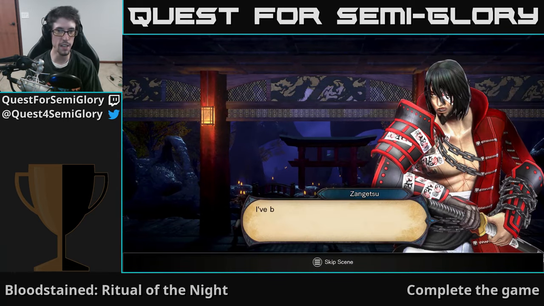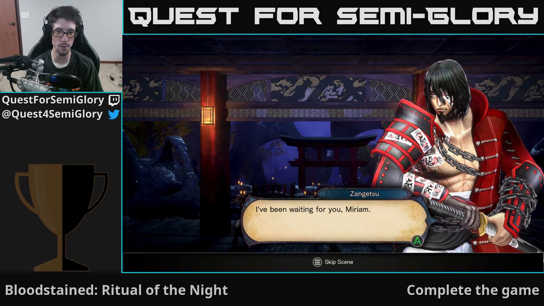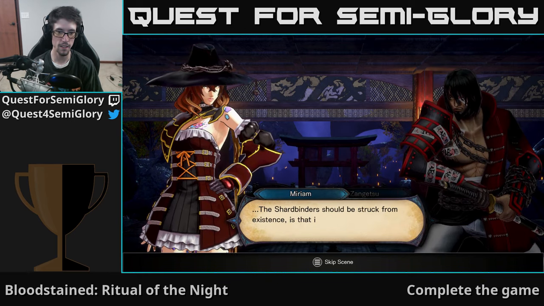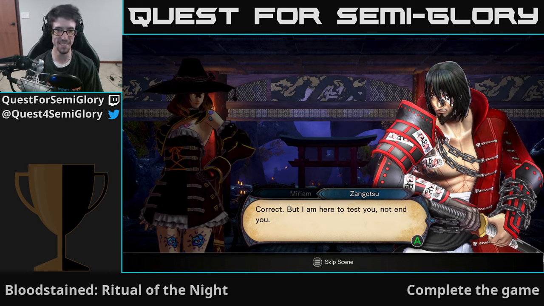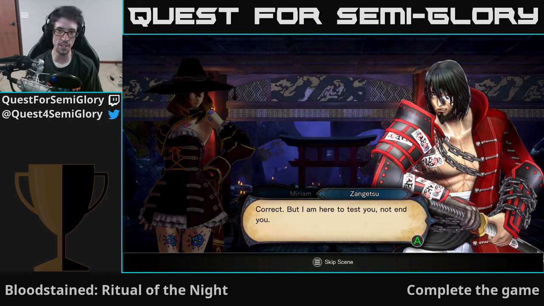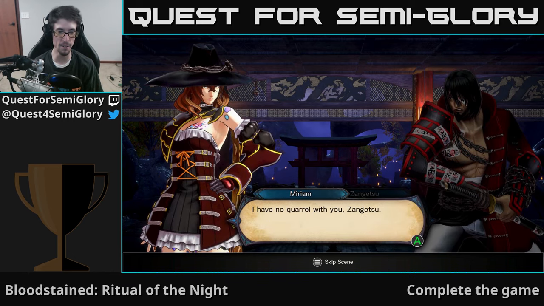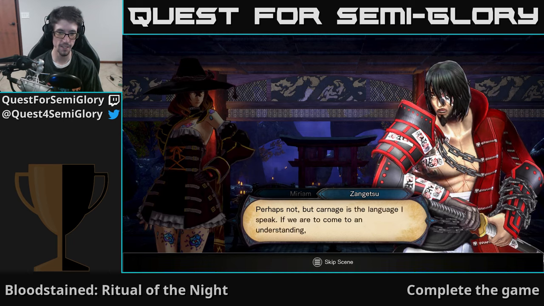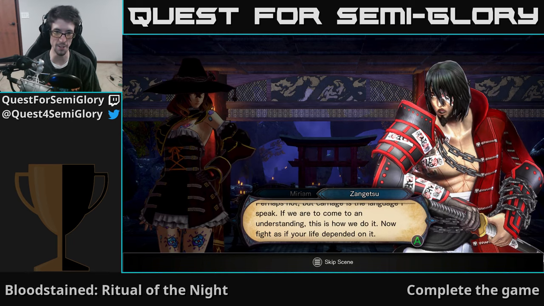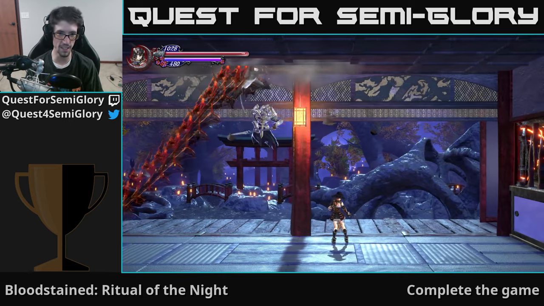Yep. Are we fighting Zangetsu again? Excuse me, David Hayter, I thought we were pals now, weren't we? The Shardbinders should be struck from existence. Is that it? Yes. Correct. But I am here to test you, not end you. Alright, well, how about we just call it a passing grade and we all go our separate ways? I have no quarrel with you, Zangetsu. Yes, thank you, Miriam. That was a much more succinct way to say it. Perhaps not. But Carnage is the language I speak. On top of English, but English sucks. If we were to come to an understanding, this is how we do it. Okay, thanks, David Hayter.